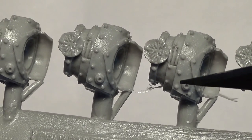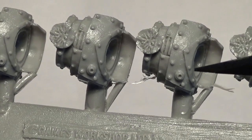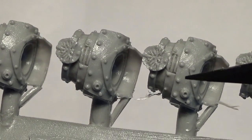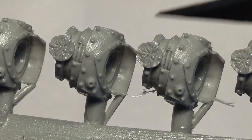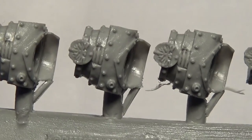is quite cool if you want to do that sort of highlight that just breaks up the blandness of colors, which is problematic with Space Marines because you often have long, large flat surfaces, and that is quite nice. Again, excellent detail from Forgeworld.